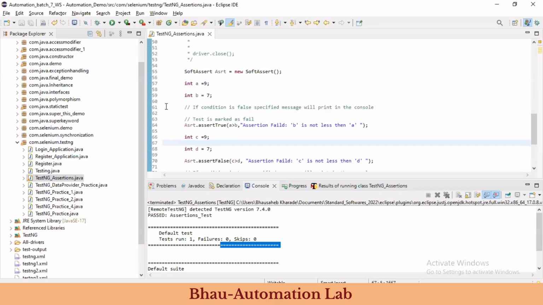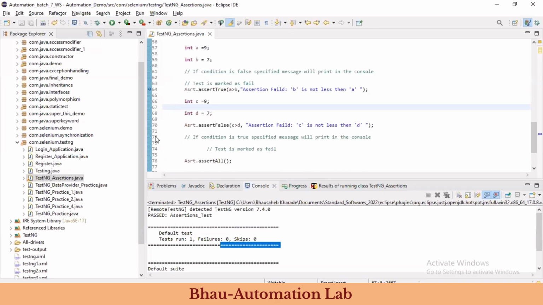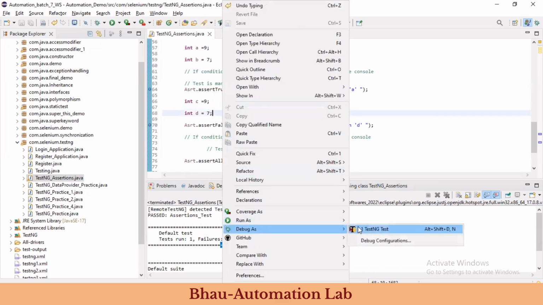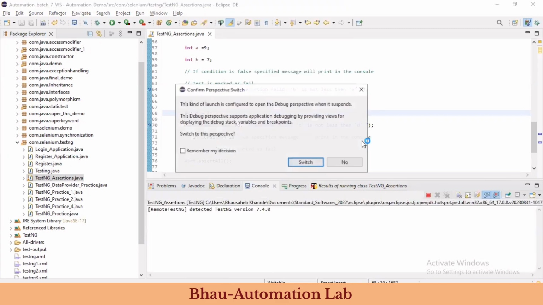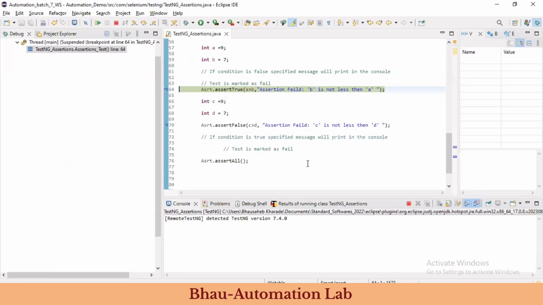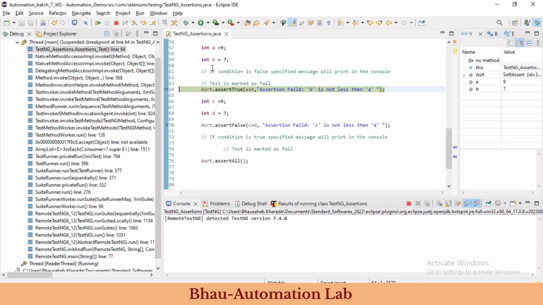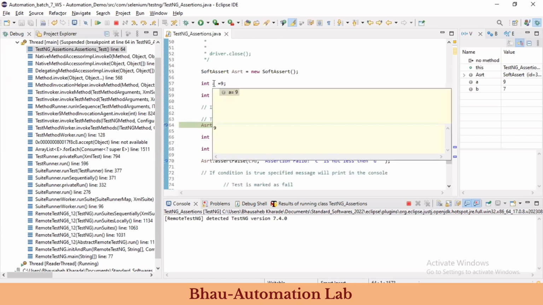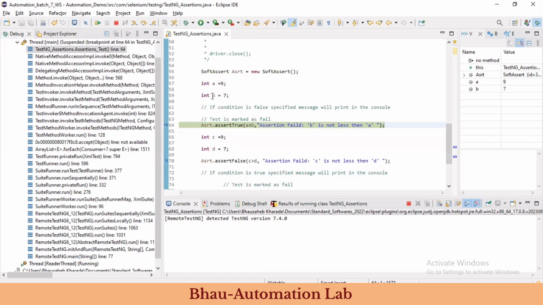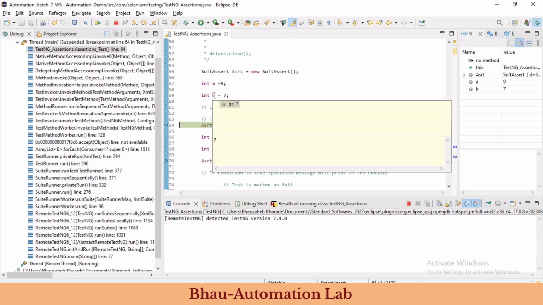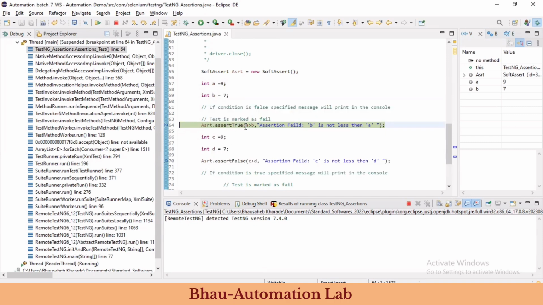Okay, let's understand this. I'll debug this code so you will get a better picture. Okay, switch to debug mode. Now here what happened? a is 9, right? And b is 7. And what condition are we checking? a is greater than b.